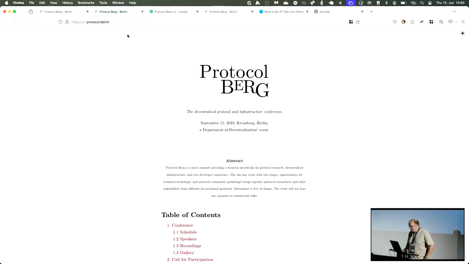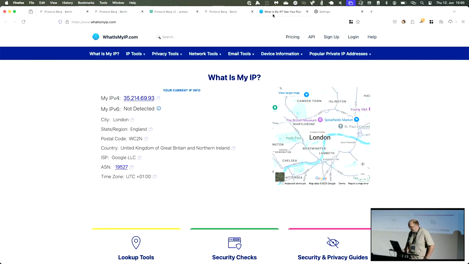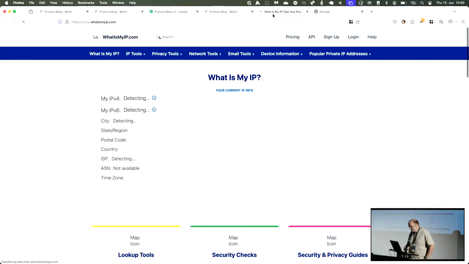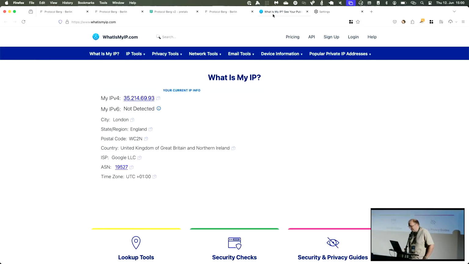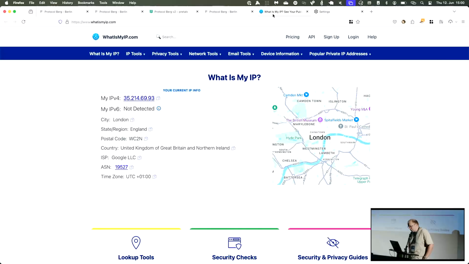Great. Now let's see whether I'm really connected to a different network. So I'm going to ask, what's my IP? And this is showing me London. So I chose the London endpoint, if you remember. And I'm being terminated in London here. So this is great because it shows the internet is seeing access through London for my laptop here.